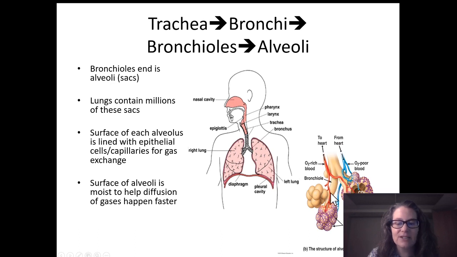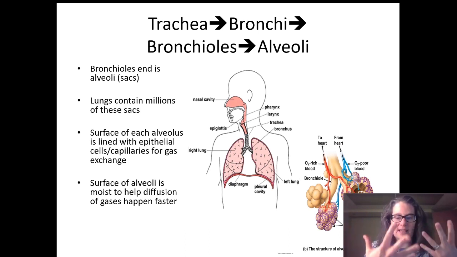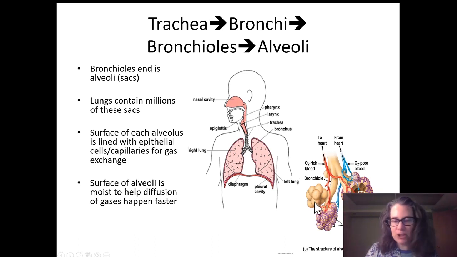The air is on the inner part of this sac, and then behind your lungs are all your blood vessels so that we can run blood behind these alveolar sacs. We can take oxygen into the bloodstream and the pulmonary circuit of blood and then give off your CO2 to be exhaled. This is a dead-end street, so you'll see that this airway doesn't open up or shouldn't open up. And so exhalation will start with these alveolar sacs, work back through the bronchioles, the bronchi, to the trachea, the larynx, pharynx, and then out your nose in order to exhale your air. So that's a quick trip down the respiratory system.